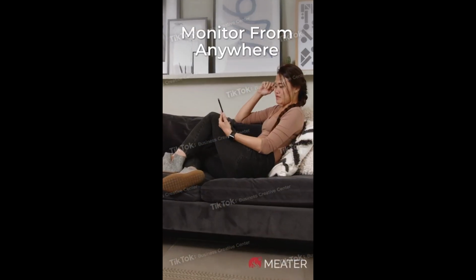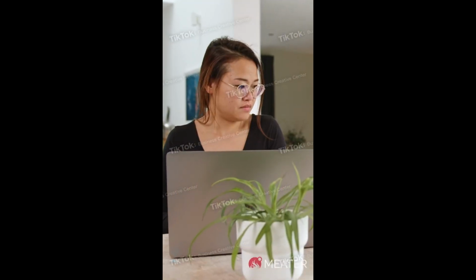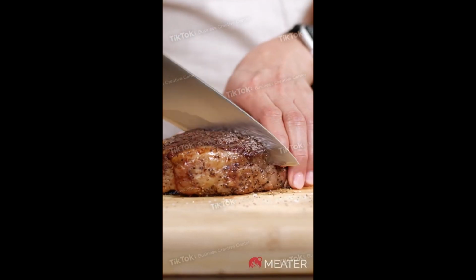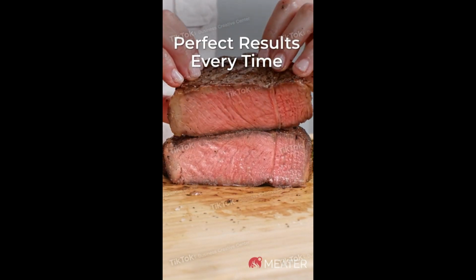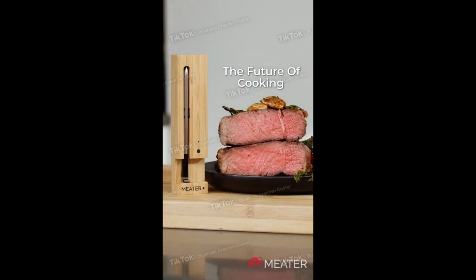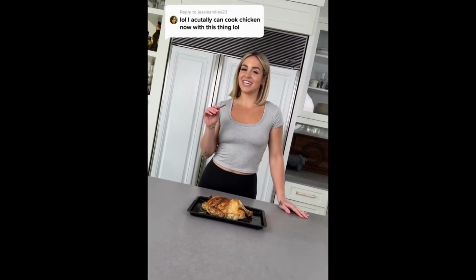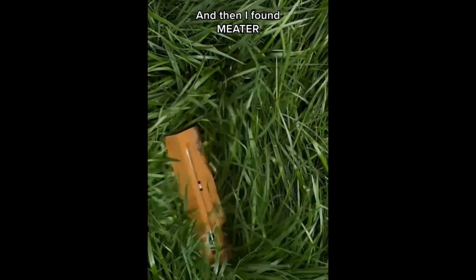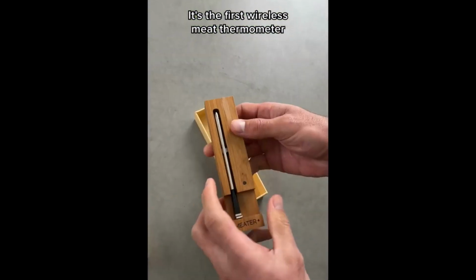Part 2. App and Remote Monitoring. What sets this device apart is its compatibility with smartphone apps. Simply connect the device to the app via Bluetooth and you'll be ready to monitor the meat's temperature from anywhere within your home. This means you're not limited to staying by the grill or oven.